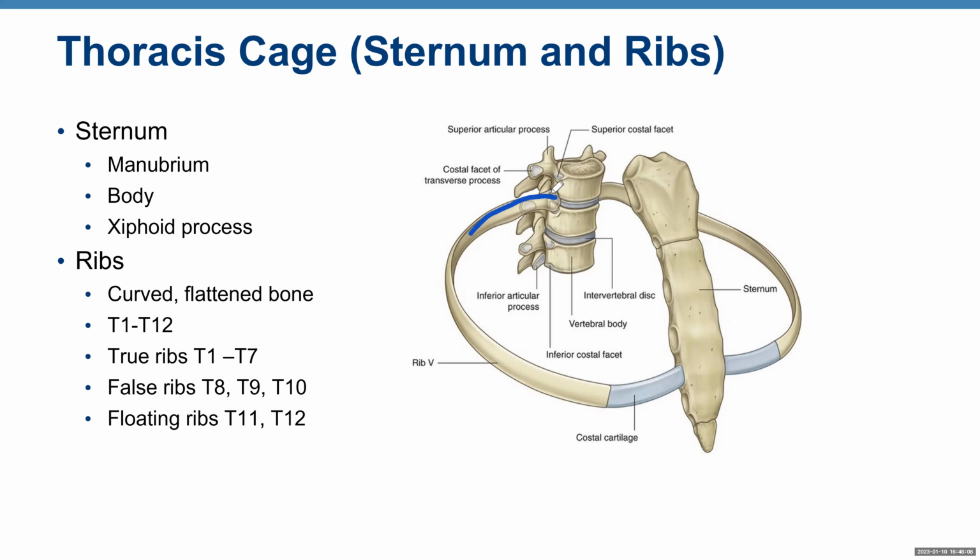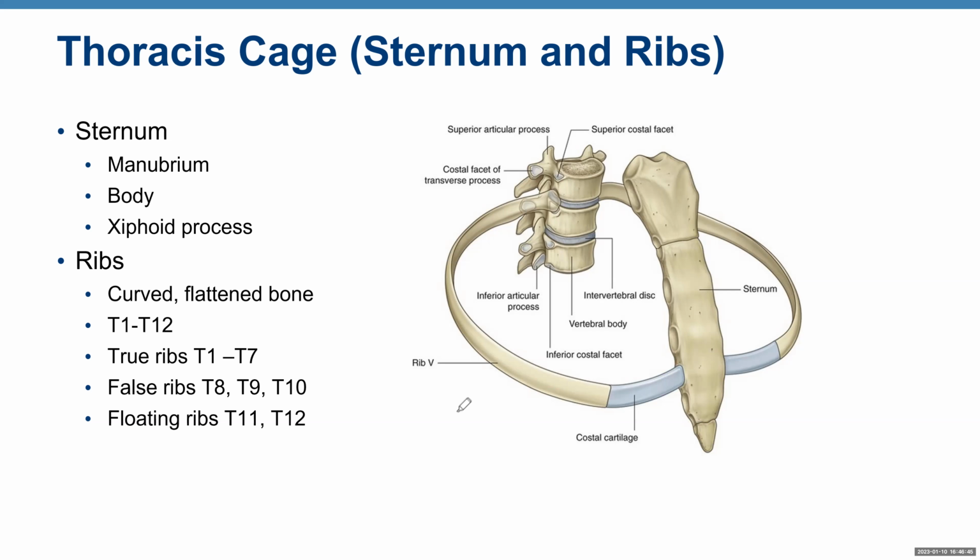This is the head of the rib. So that's a rib. The head of the rib is attached to the body of the vertebra and the transverse process of a vertebra. Then it's attached to costal cartilage, and the cartilage is attached to the sternum. The sternum has three parts. Manubrium is this part here, body, and xiphoid process over here. In a young kid, this is still cartilage, and then it ossifies, becoming bone when we grow older.